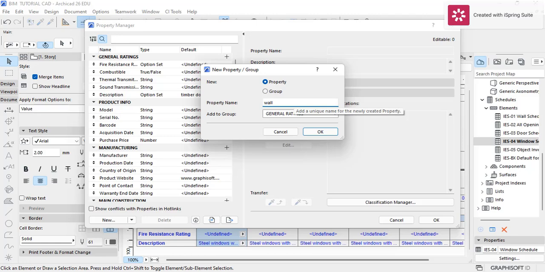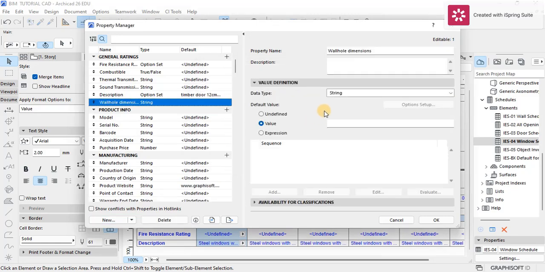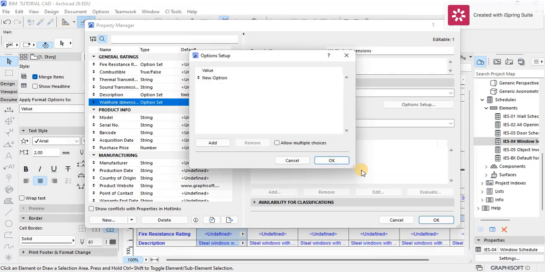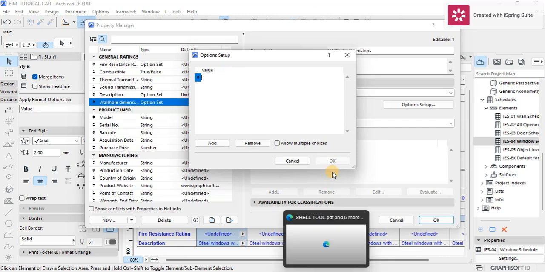The same thing that is there, but we're just going to remove the one that is there and replace it with this one. So wall hole dimensions. Yeah, so that done, we're going to create the group, and then we're making it an option set, and you're going to write each option with what we want.